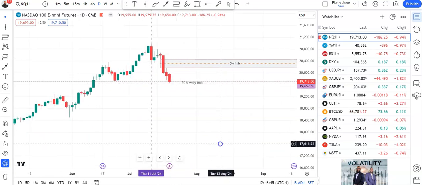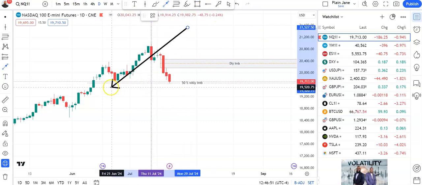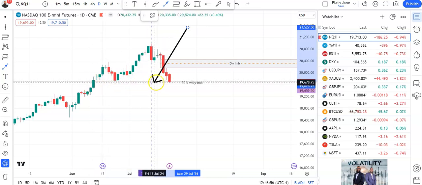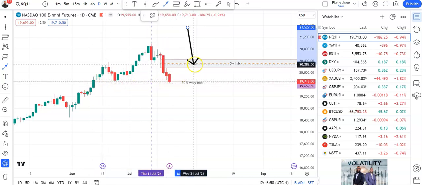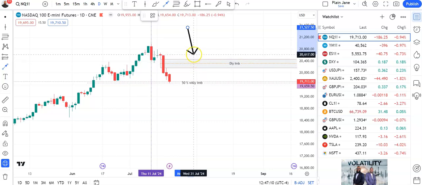So what we can anticipate is a move from a bounce off of this. If we come and fill this imbalance in right to that point, we can anticipate a bounce back up, right? Maybe, maybe not. We don't know. Back into this 50% daily imbalance. So the markets, I don't think they're just going to fall off, but they could. But we can always anticipate a bounce back up to this area right here.